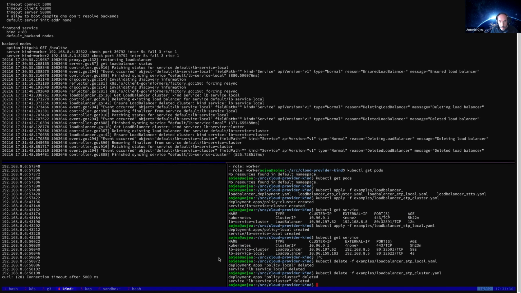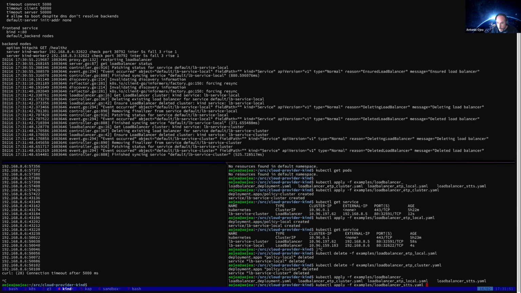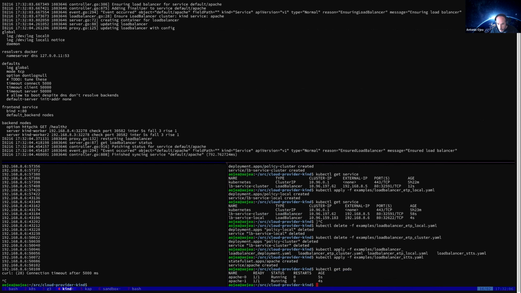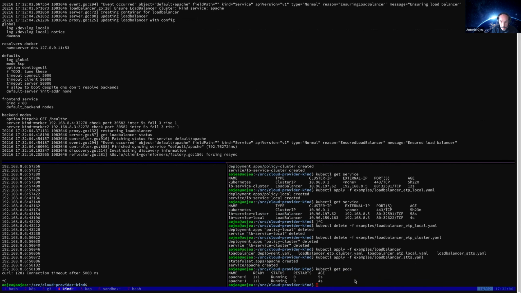Let me demo the terminating endpoint feature. This deploys a stateful set with 2 pods. We are running. Okay, let's see the service.